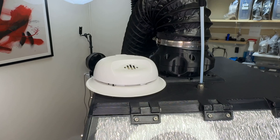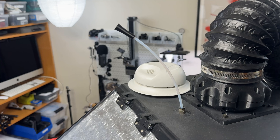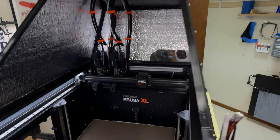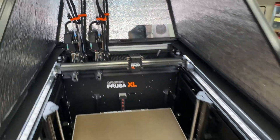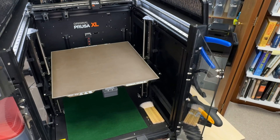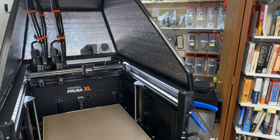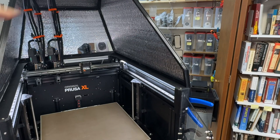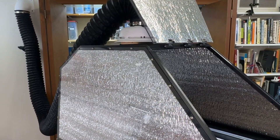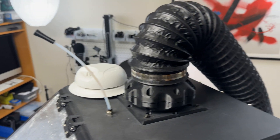Yes, that is a smoke detector — yes, it is in a crazy position for a printer that is, in a sense, sealed and evacuates to the outside, like a chemistry lab hood. If there were smoke in here — which we even tested when I first created this setup, burning incense in the enclosure even without the lower doors — there was not a hint of smell in the room with the light flow through this hood. It's the only location I found for it at this point. If things were really going wrong and there was a real fire, I'm pretty sure it would go off, but at some point I need to find a better place.